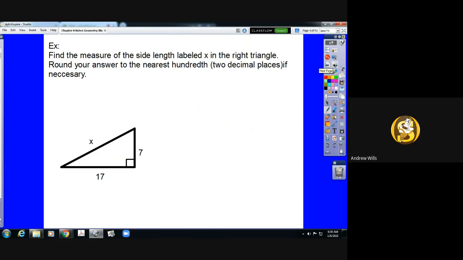Okay, if you're following along in the notes, we're on the 4th of the 5 slides, the third example. Please find the value, the length of x. Round your answer to 2 decimal places if necessary. I'm going to give you about 45 seconds here. Okay, do as much of the problem as you can get done before I start. Need to see if you have an understanding of this without me explaining every single step, because let's face it, when you go to do your homework, while you can ask me questions, I probably will not be able to walk you through every problem. So we got to be able to do them on our own.